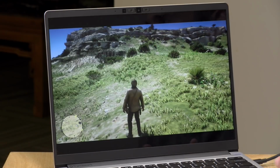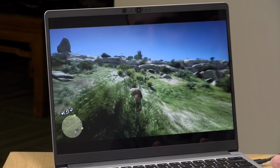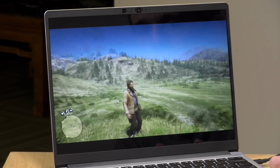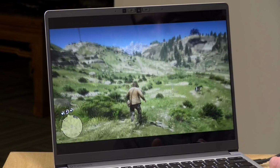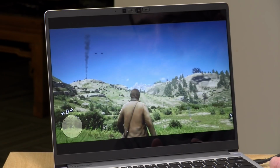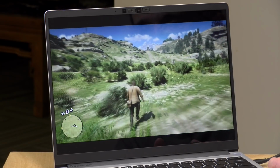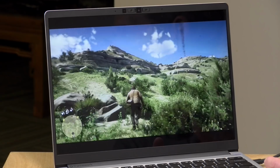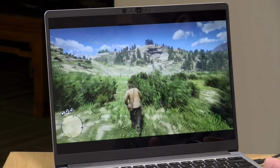All right, let's take a look now at some gaming. We're going to begin with Red Dead Redemption 2. This is running at 1080p at the absolute lowest settings. It plays pretty nicely, around 30 frames per second, give or take. It's not going to rival a gaming laptop by any means, but it's performing as well as some of the other Intel i7 machines we've looked at from this generation. These Iris Xe graphics are a big jump up over the prior generations of Intel chips we have played with here. So it's nice to see you can run a AAA title here at the lowest settings, and we could probably squeeze some additional frame rate out of this if we went down to 720p.